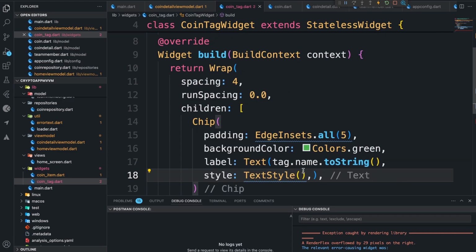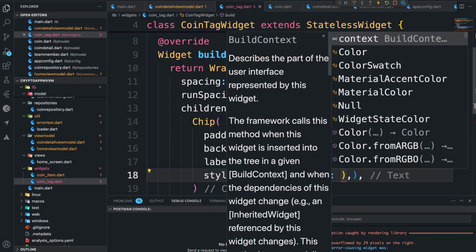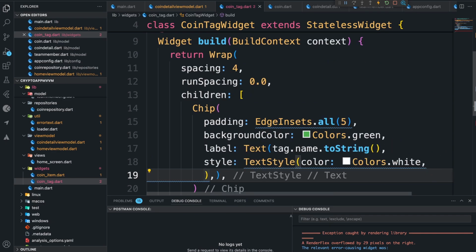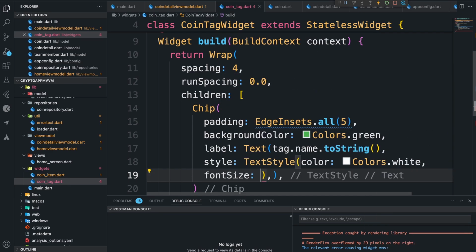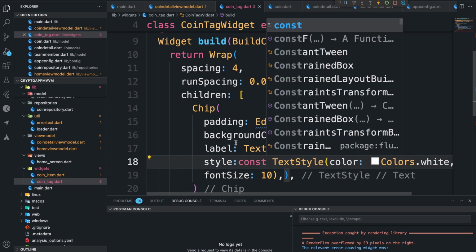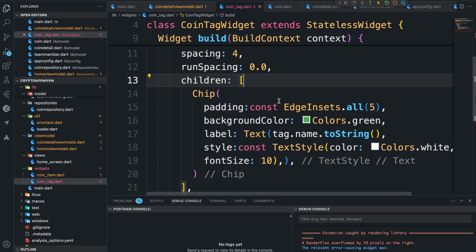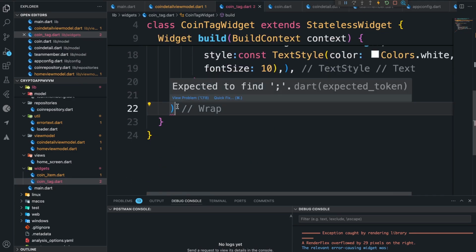And then we need to also style it, the TextStyle. All right, so now for the text style, what we need is a color of white, and then we also need a font size of 10. Give it a font size of 10 like this. Okay, so let's just put a constant here and then a constant here. So that's it for the text part, right? That's it for the text part. The next part that we need to work on is the team member widget. Yeah, somehow we still have an error. Okay, we need to put a semicolon.